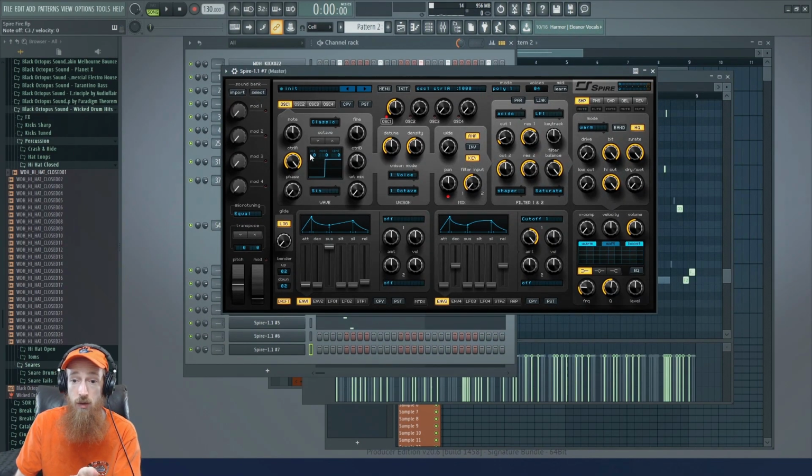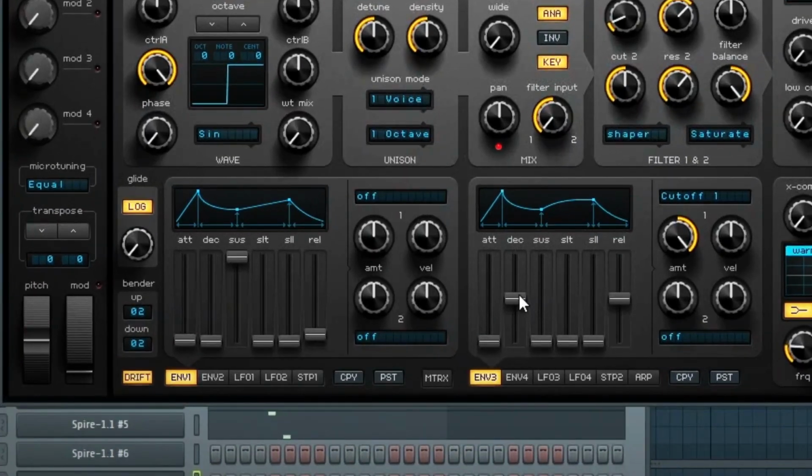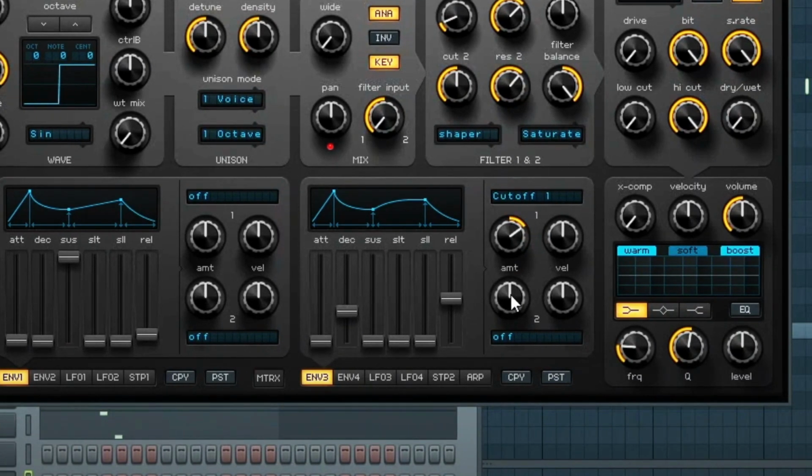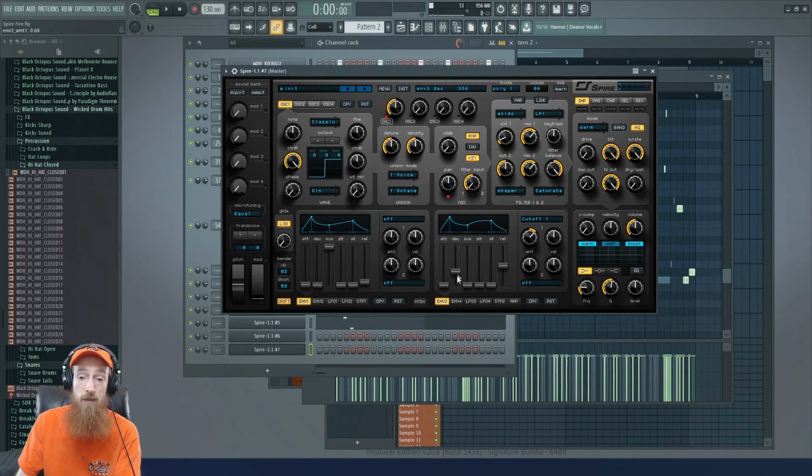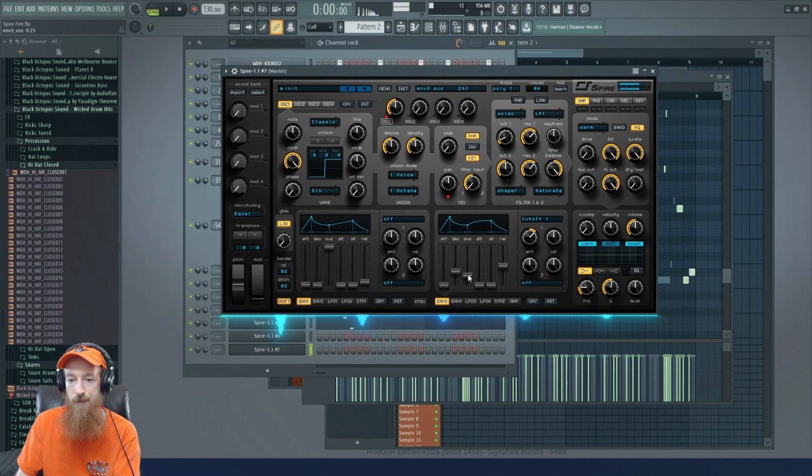Cool. Now what we need to do is we have our envelope here. We're going to want to set up the decay and sustain. So we're going to bring these down and we're going to bring the amount down. And the amount coming down is pretty important because it changes how these settings will scale with these knobs. If we have the amount really high up, small changes here will have a larger impact here. We don't want that. We want it to be less impact that way the moves we make will have more fine adjustments. So we're going to do that instead.